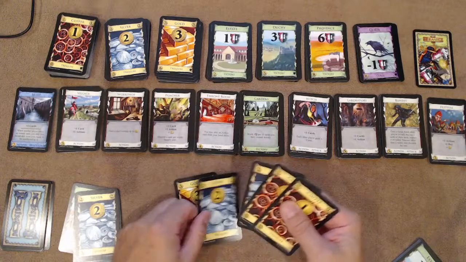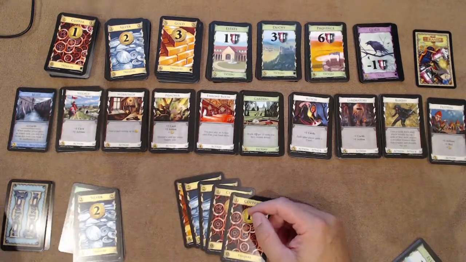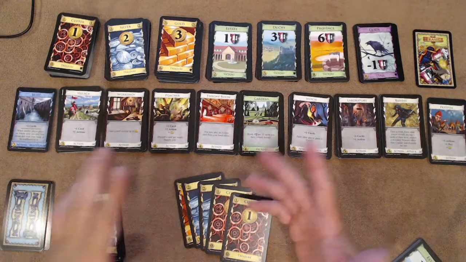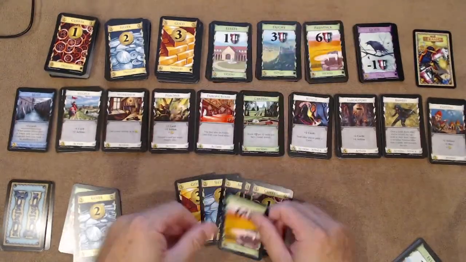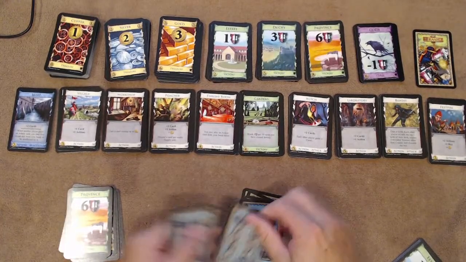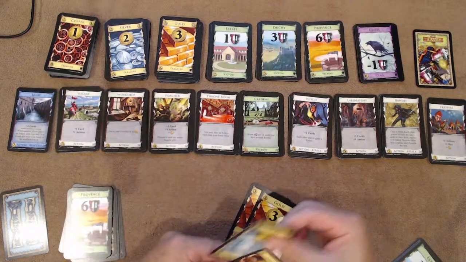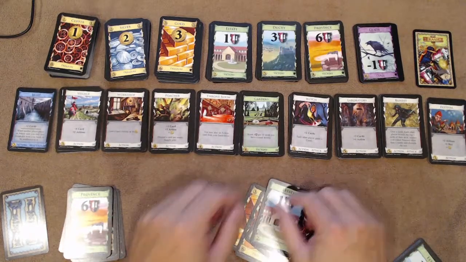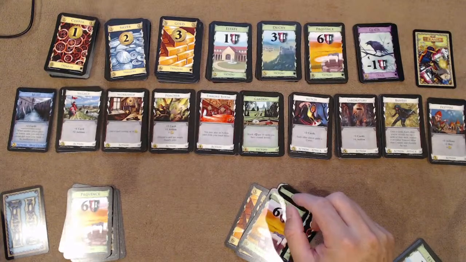We have 3, 4, 5, 6, 7, 8, 9. Right? This is turn number 8. We're at 9 gold already, so we can buy a province. 1, 2, 3, 4, 5. 3, 6, 7, 8, 9. We're buying back-to-back provinces.